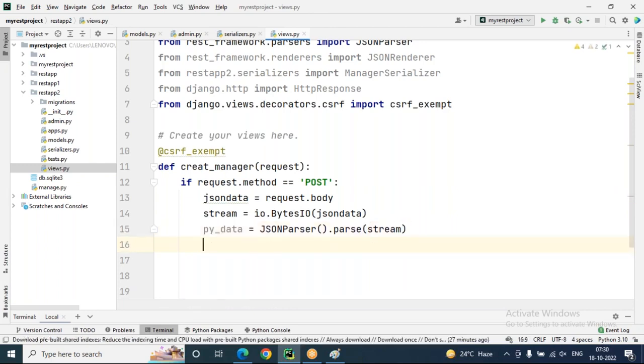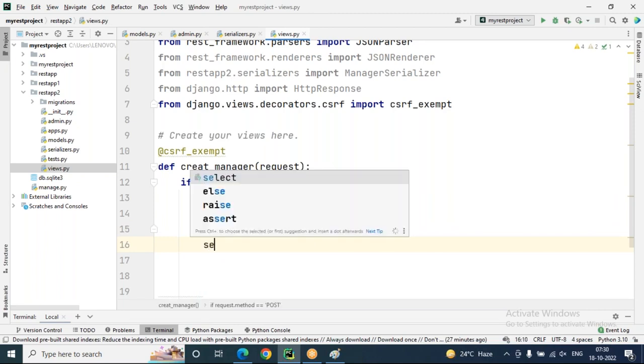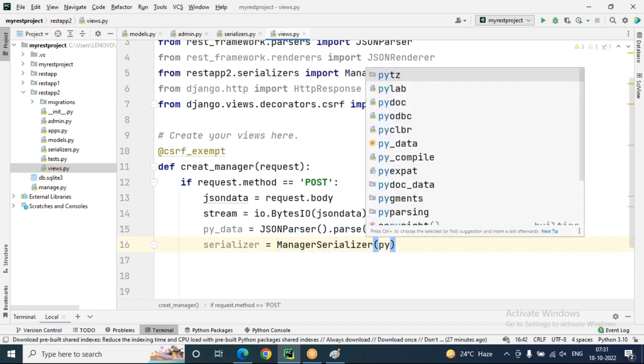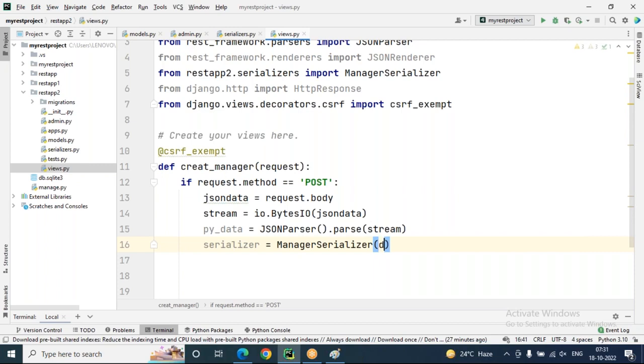This py_data we need to convert into a complex type, meaning a queryset object only. So that's what I'm trying to do here. serializer is my object name, equals to ManagerSerializer, which is your class name. This py_data I'm going to supply to ManagerSerializer, so data equals py_data.